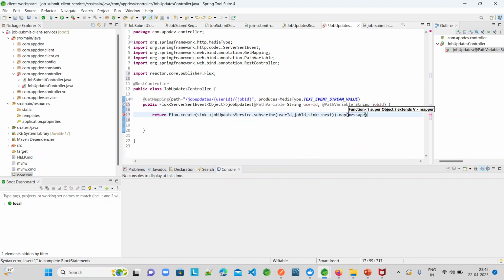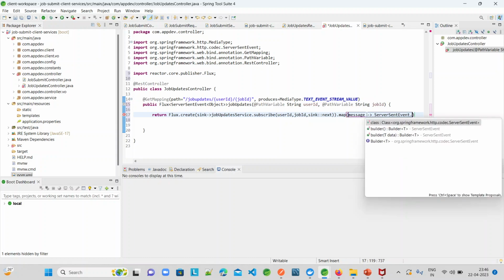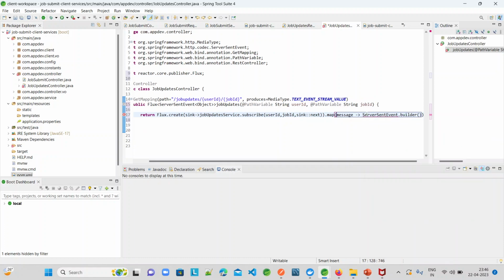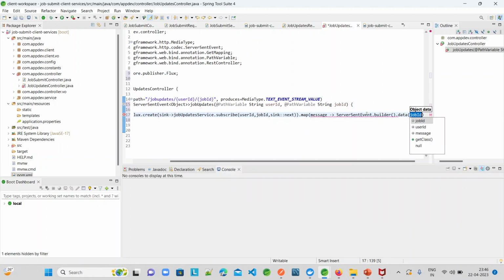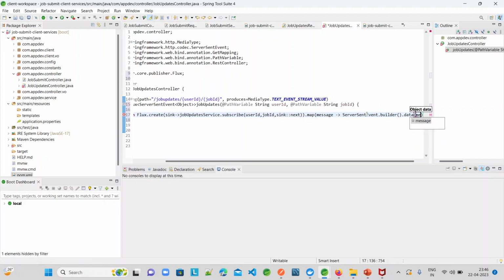Whenever the user wants to send a message to this particular flux, we have to map that message like this: ServerSentEvent.builder().data(...). Whatever message was received, that was published to the middleware, we have to send to this particular flux like this.